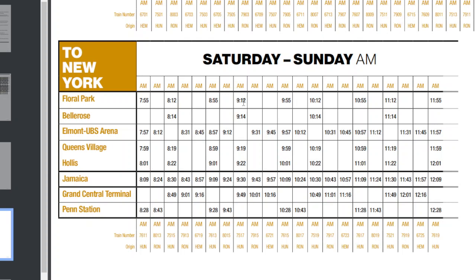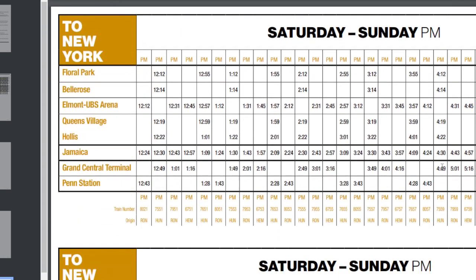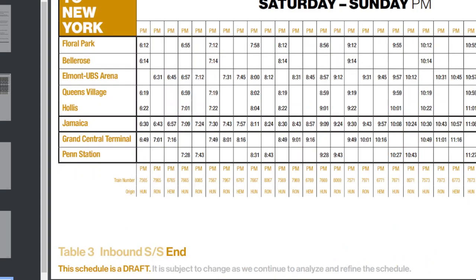Where they have the trains are at Floral Park. So I wonder if that's a train that comes off the main line or not. 855, Floral Park. They made this confusing with the way they split the schedules up like this. They should have just had it in one schedule like they're supposed to. 312, Floral Park, 314. But the trains that stop at Floral Park don't seem to stop at... This is a bit of an issue because off peak, if you want to go from like Floral Park to like Belrose, all right, you can, but then you can't go to Queens Village. Oh wait, you can go to Queens Village. Okay, you can. They will stop at Queens Village and Hollis. Okay. Got it. All trains stop at Jamaica, so no flyers.